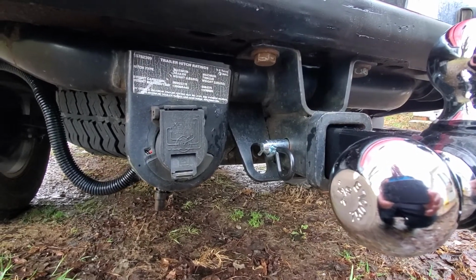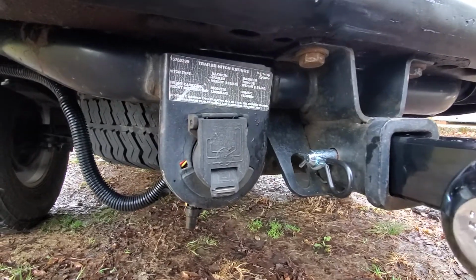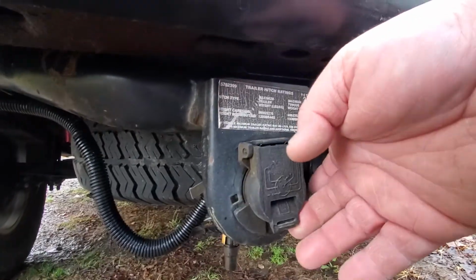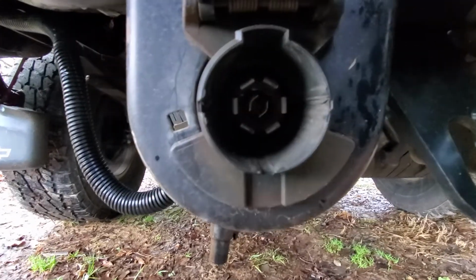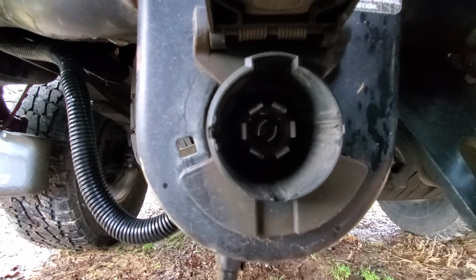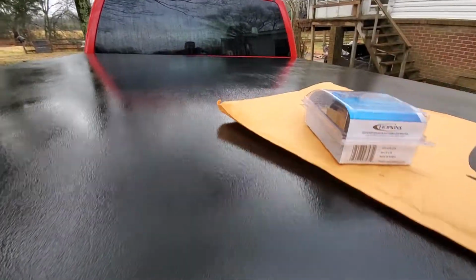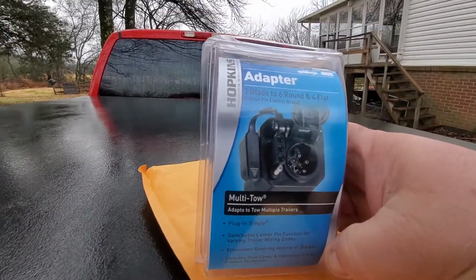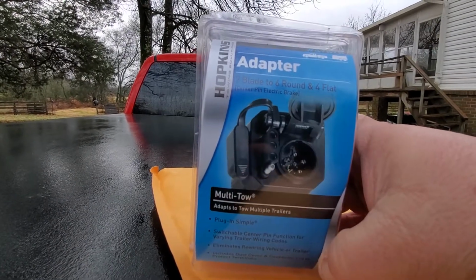All right, there are various types of trailer wiring systems, and so there's a few anyway. And this truck came with a hitch system that had a wiring harness that's called a 7-blade system. So that will plug into some trailers, usually pretty large trailers. But there are other types of trailers that take other types of wiring harnesses, connections. So they have these adapters, and I purchased one off of Amazon this week, and this is made by Hopkins.